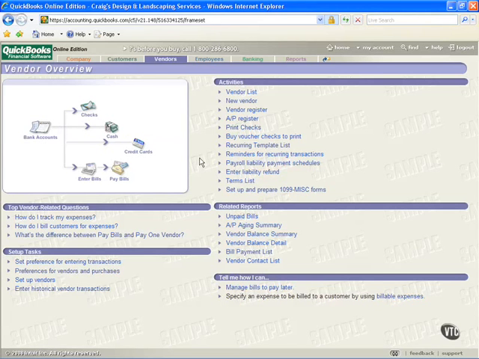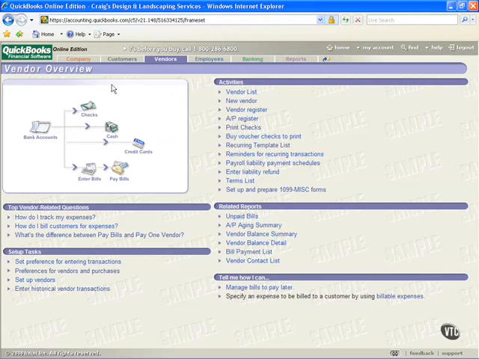However, if you have multiple locations or it's necessary to access your books while you're traveling, if you're on an outside location, perhaps you telecommute with a number of other colleagues in the office and you'd like to have access to QuickBooks, this is a possible solution. In this particular case, if I do want to track my expenses, you'll notice that the top vendor-related questions come up right away to lead us to our help menu. If I'd like to go into an unpaid bills report, it's right here. And if I'd like to go into my AP register or print checks, I can see each of them here also.